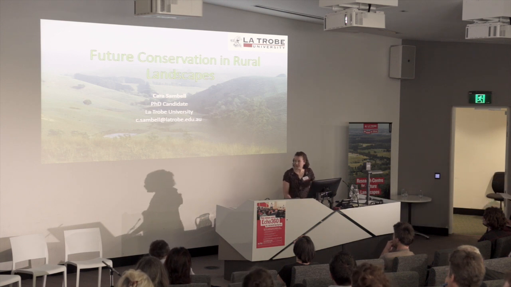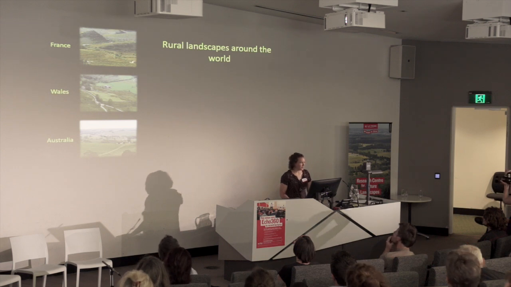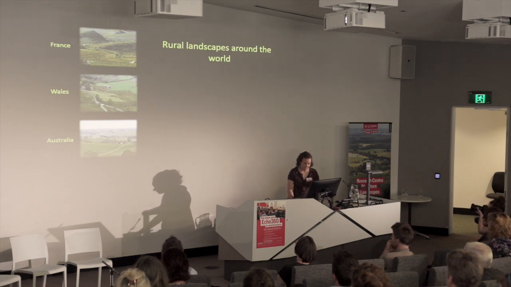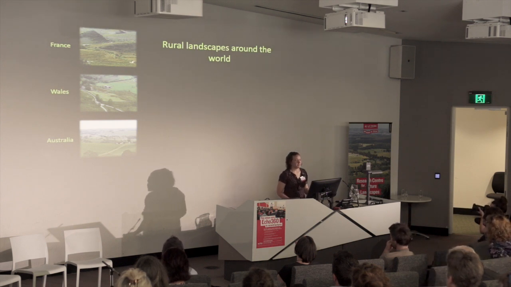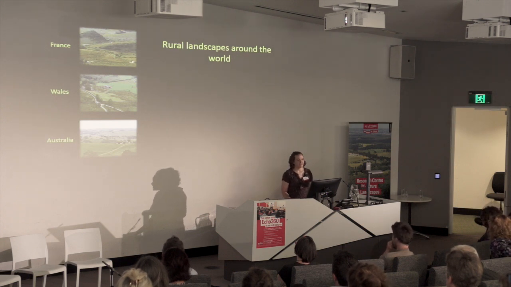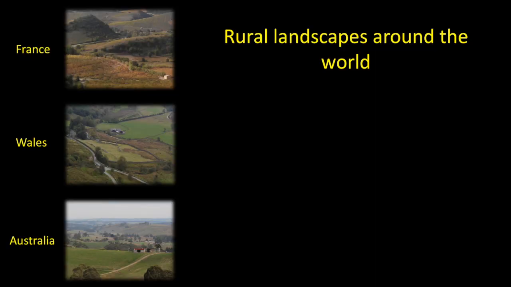Now, as we've already heard, rural landscapes around the world have been transformed and modified by humans over time. And changes continue today as land uses such as residential development and agriculture increase. Typically, this results in the removal or the modification of native vegetation, which causes challenges for many native wildlife. However, many native species still live within rural landscapes, and therefore we need to think carefully about how to manage these human-dominated systems for biodiversity in the future.